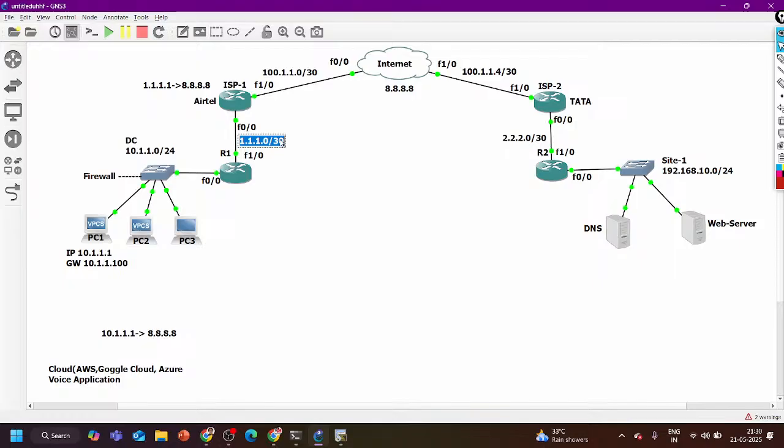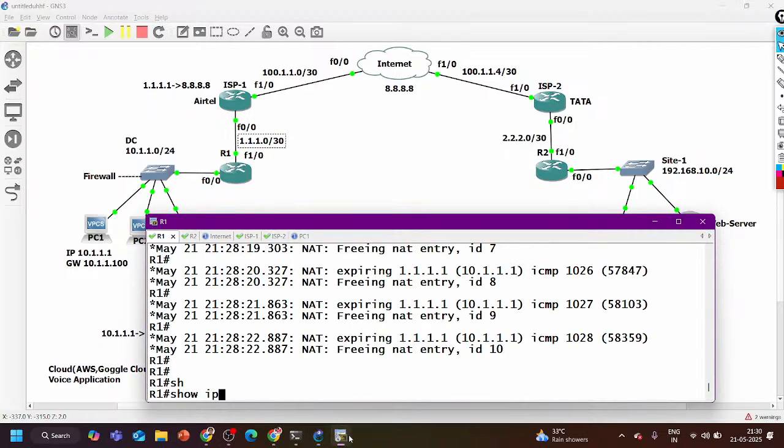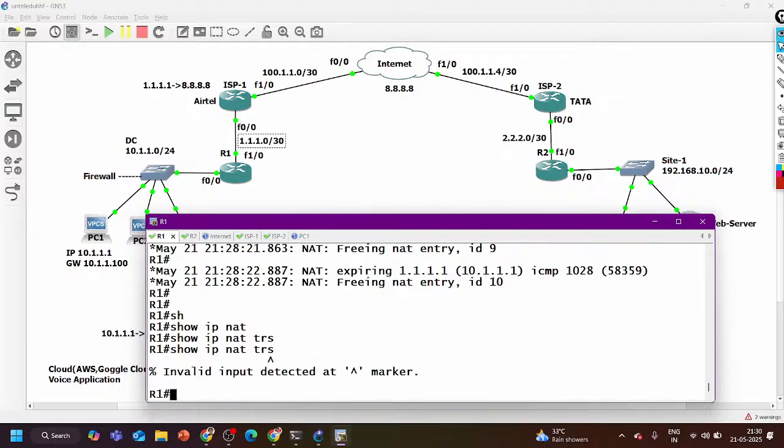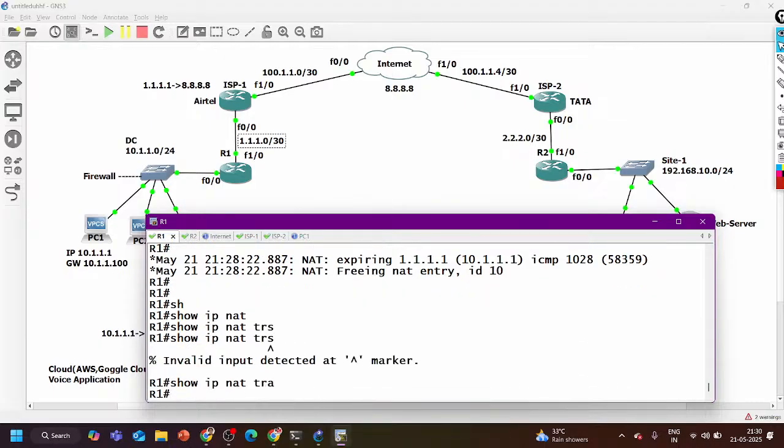Again I am saying the same. From R1 to ISP1 is inside global, right? Yes. From ISP1 to the internet, it is outside local, or it can be outside global, or both can be the same.